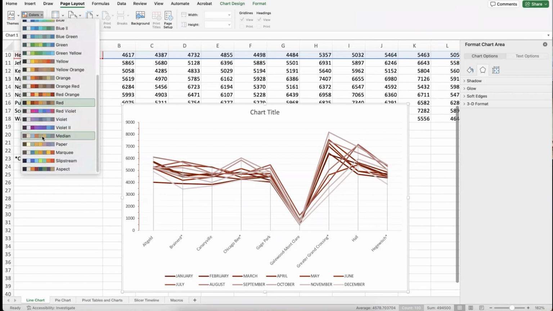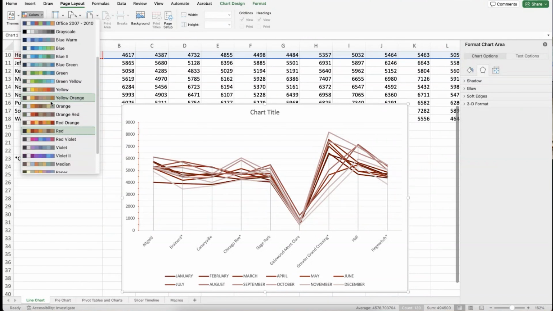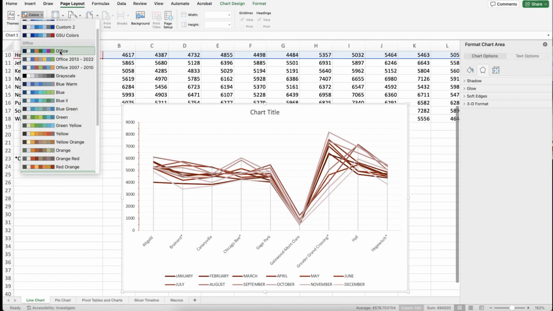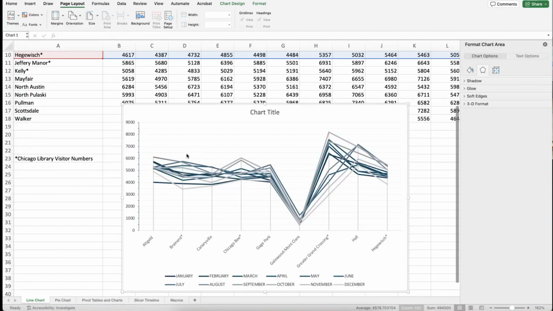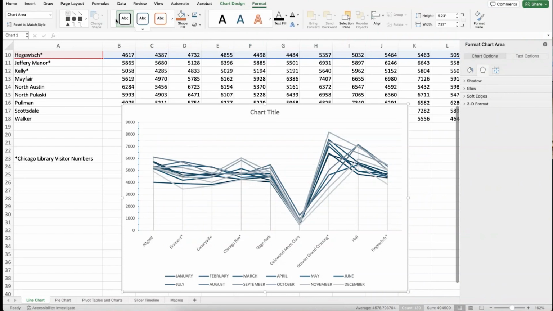This option is especially useful if you have brand colors or specific color sets that you want to work with, you can actually adjust and change your color sets to suit the colors you want to use. And when we go back into formats, those colors are going to be available to us in our chart design.